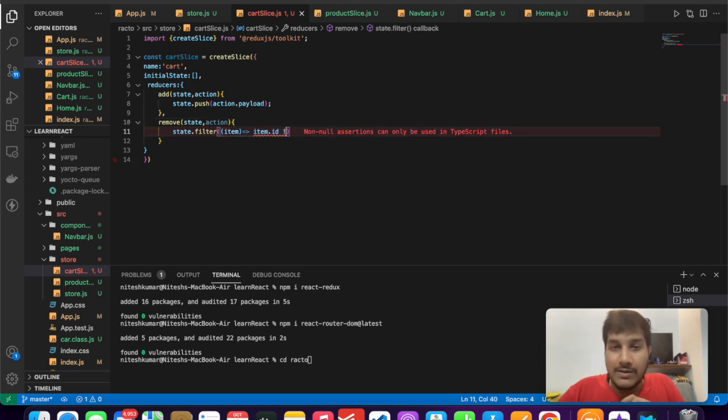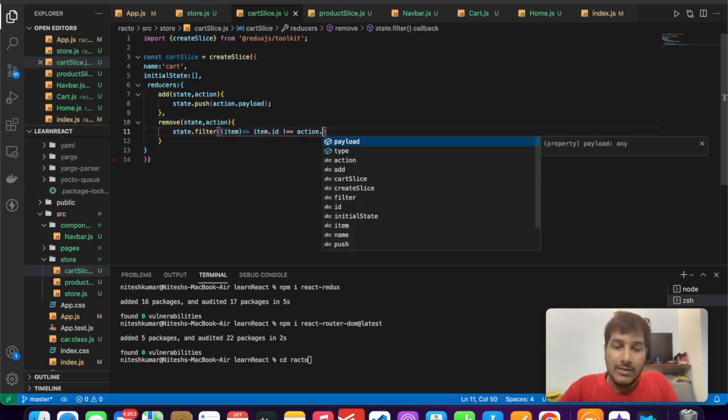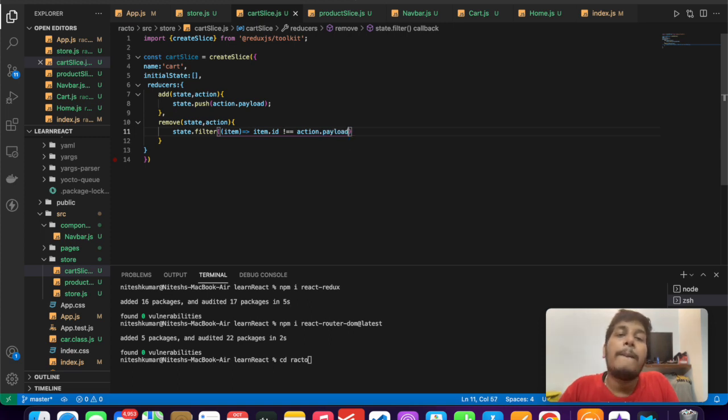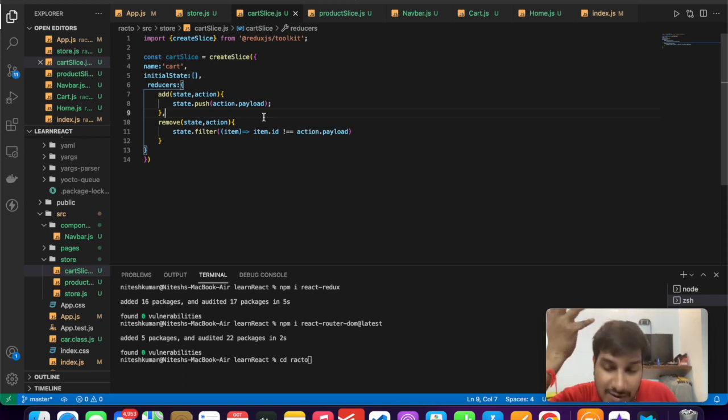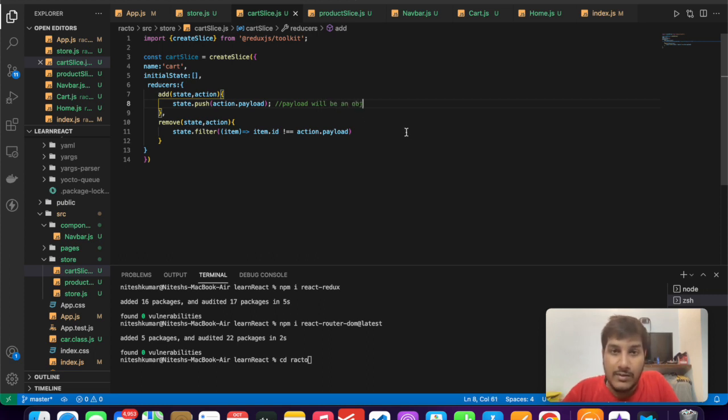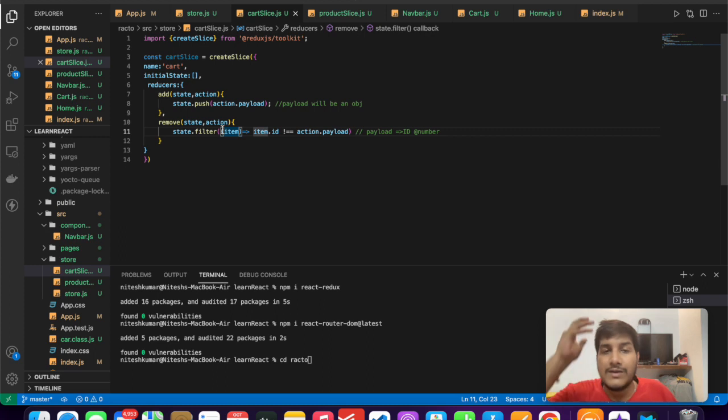Item.id is not equals to action.payload. Okay. So remember one thing, this action.payload always keeps changing. It's what you are actually sending, right? So that's the thing. Here our payload will be an object, and here payload will be id, which is of type number. So it will filter the items which are not equal to this.